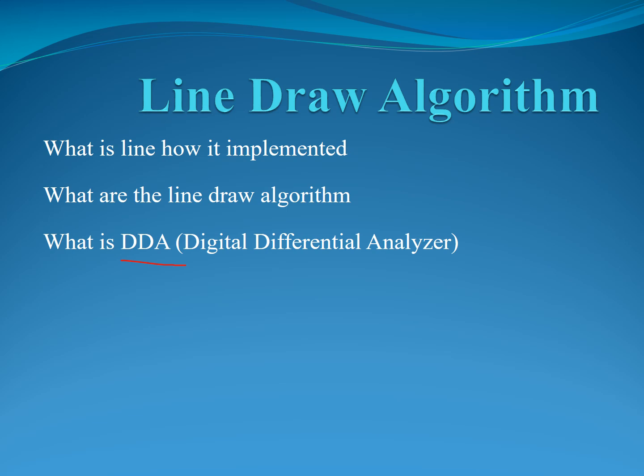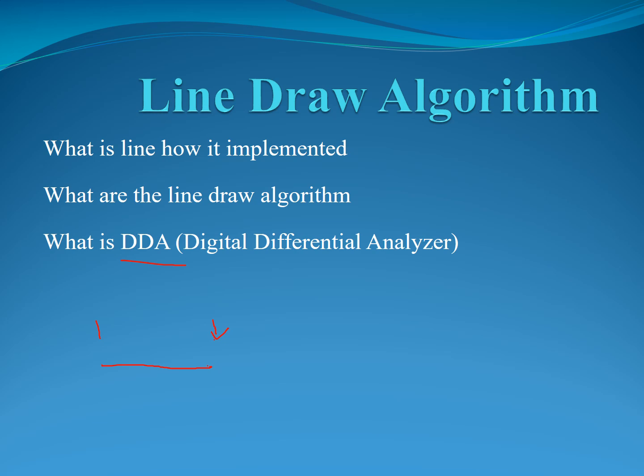So what is a line? It is nothing but taking two pixels and joining the starting and ending pixel; that is called a line. We basically need two pixel values, which we can call the initial and the final pixel. So we have the details of the initial pixel and the final pixel value. Depending on that, we will see in the video how we calculate using the DDA algorithm.